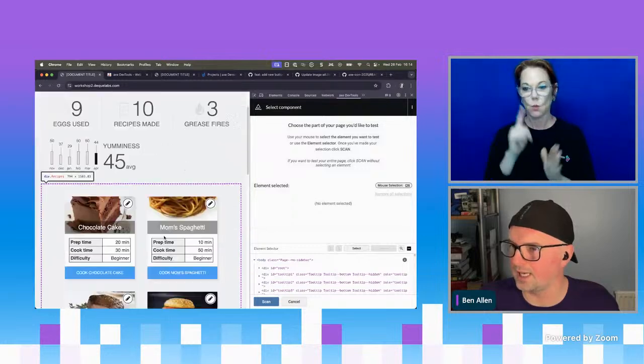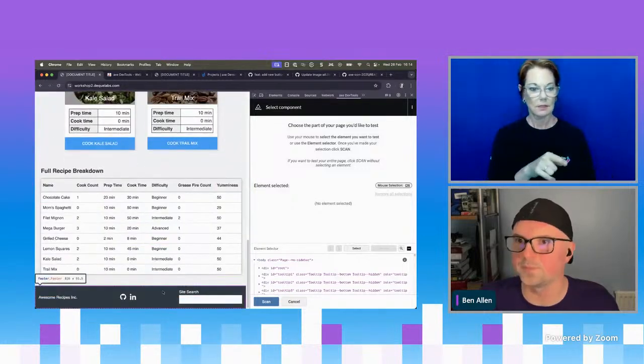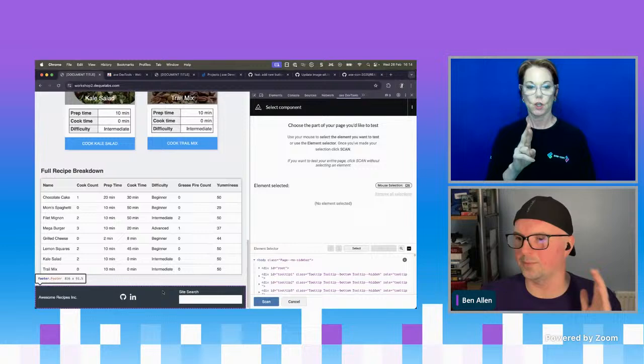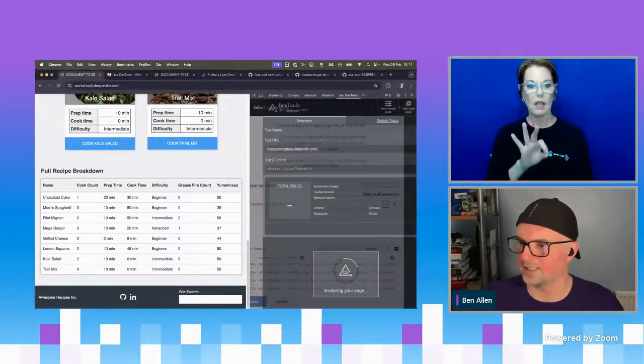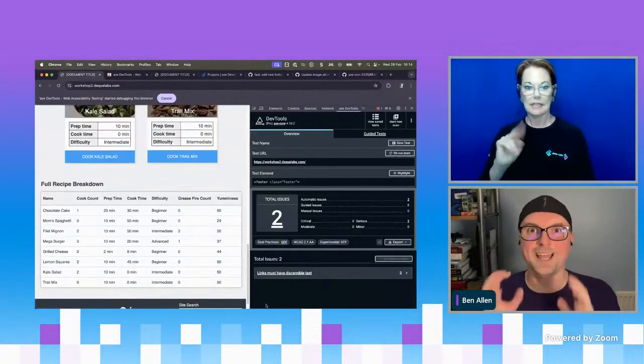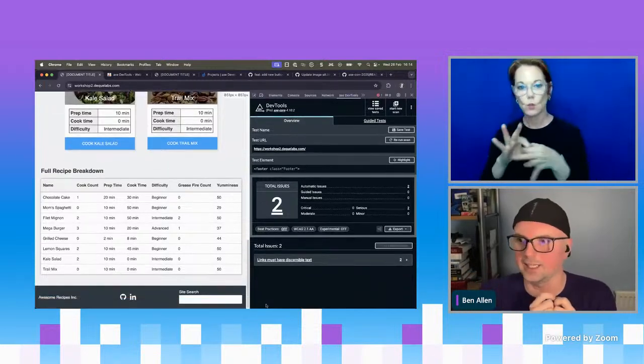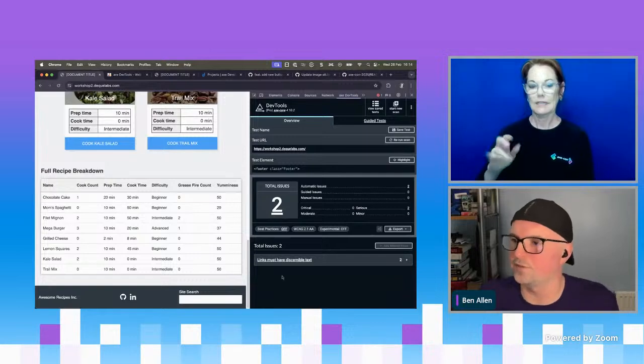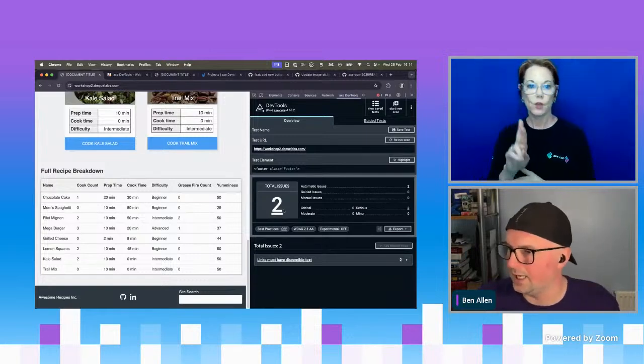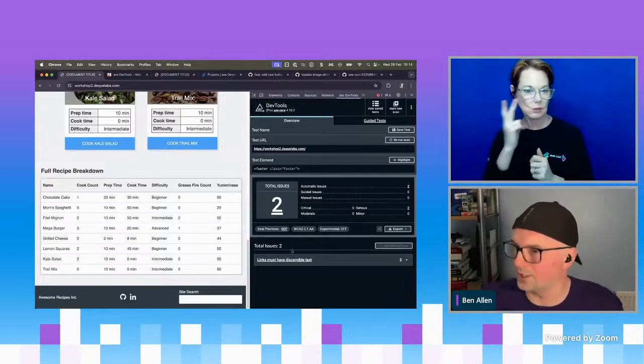So let's look at that. In this case, I'm going to just scan the footer. So I selected partial scan. I'm selecting the footer. Then I hit scan. Now what I get is just results related to that element that I selected. Okay, so I only get the issues related to the footer in this case. And you can see I found a lot less. I've got just 2 issues.